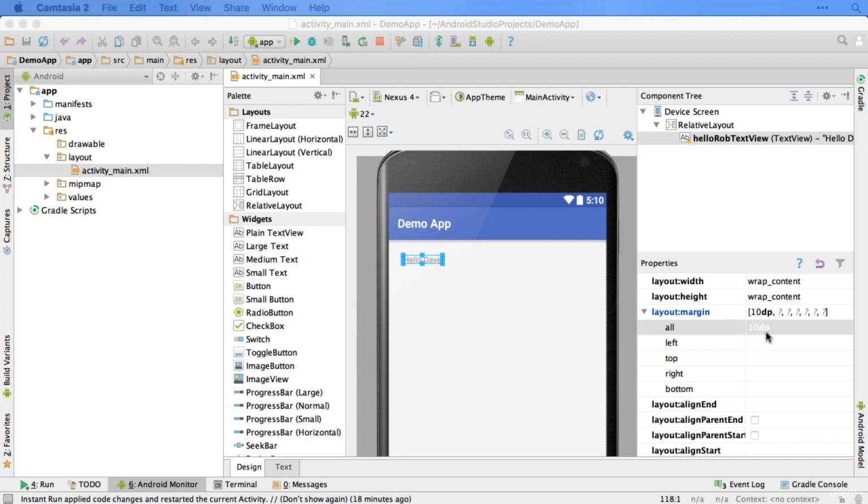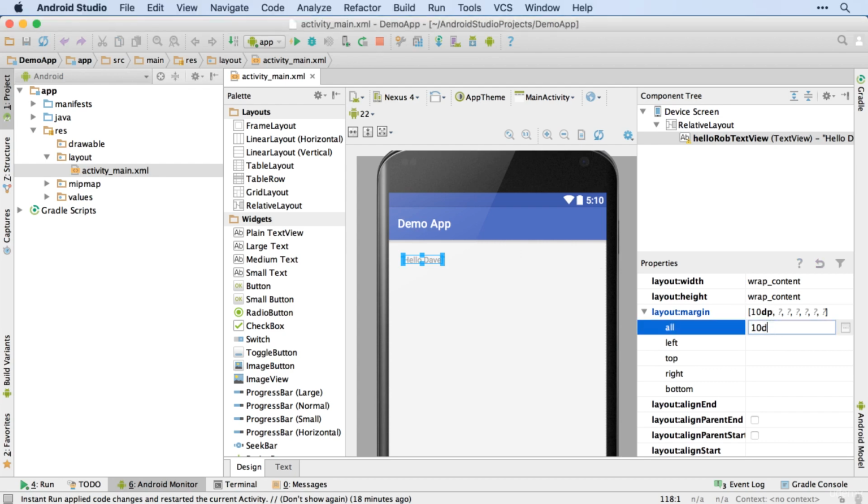So 160 dps are roughly 1 inch on any Android device. So when you're designing your layouts, DPs are almost always the best option to use. If for some reason you need to be extremely precise, you can use px for pixels, but that's generally quite a bad idea because it won't scale well on different devices. So use DPs for almost all measurements, except for an exception that we'll see in a moment.